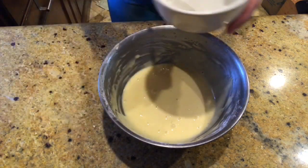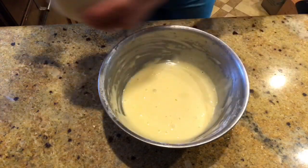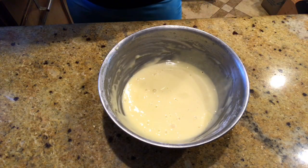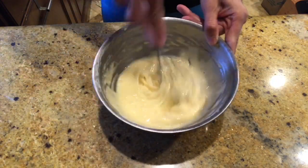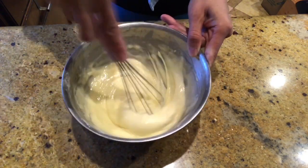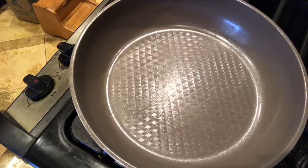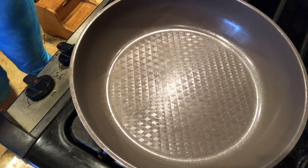After resting in the fridge for 30 minutes, add 2.5 tablespoons of water. Add 1 teaspoon of mirin. And mix very well until it gets smooth. Heat the frying pan very well. The frying pan has to be very hot. And we're gonna cook over low heat, low to medium low.